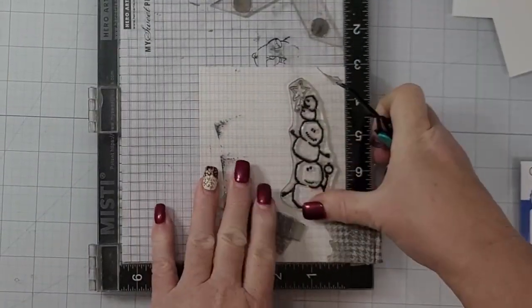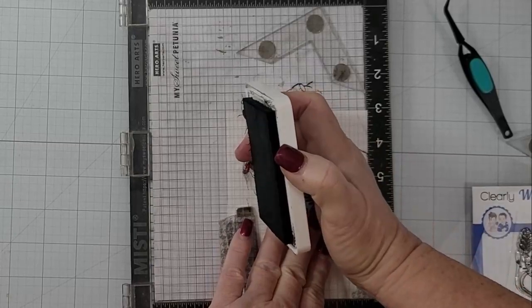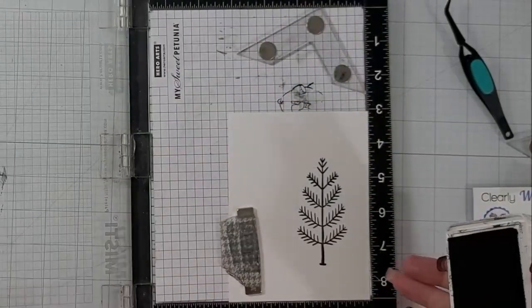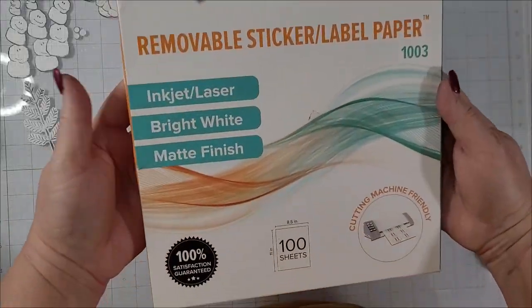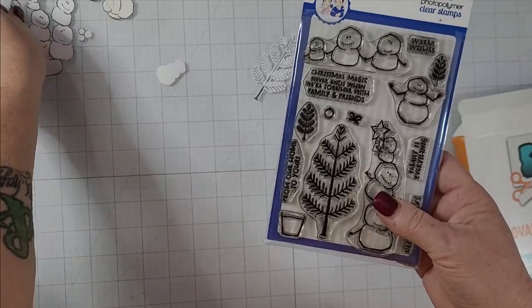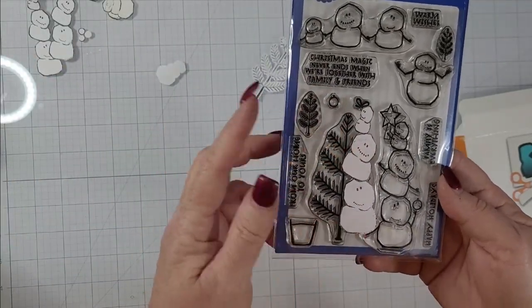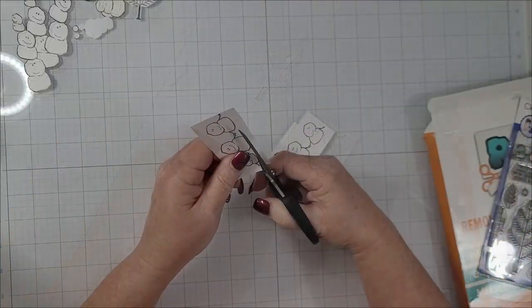Now on this one, I did not want that star that the baby's holding because we're not making it a Christmas tree or a Christmas scene card. I just want the snowman, and so I simply put some masking paper over the star in his hands and removed that star. So there you can see that I have stamped out a mask of each of the images for all the different cards that I'm going to be making.